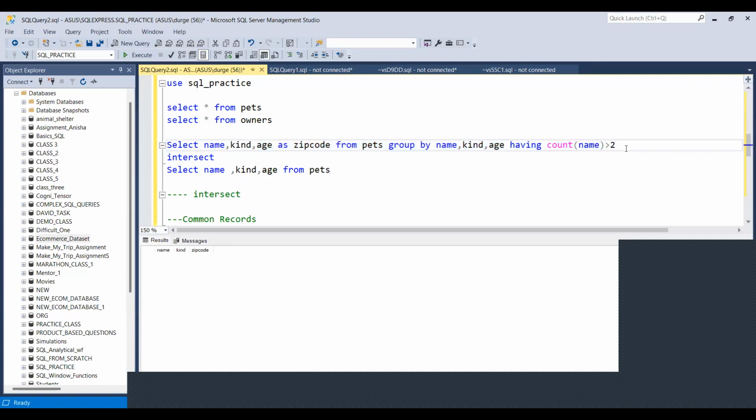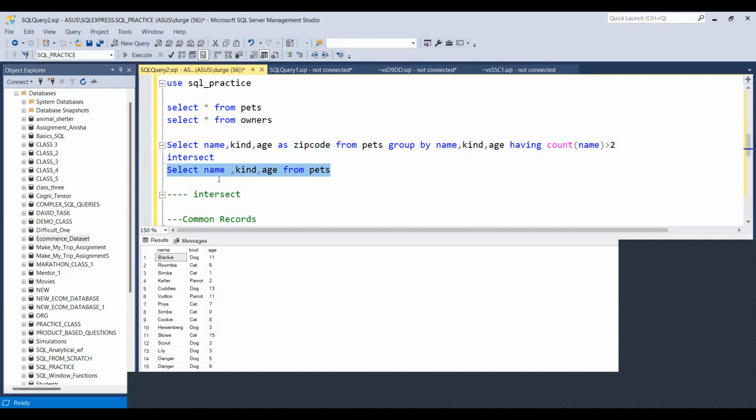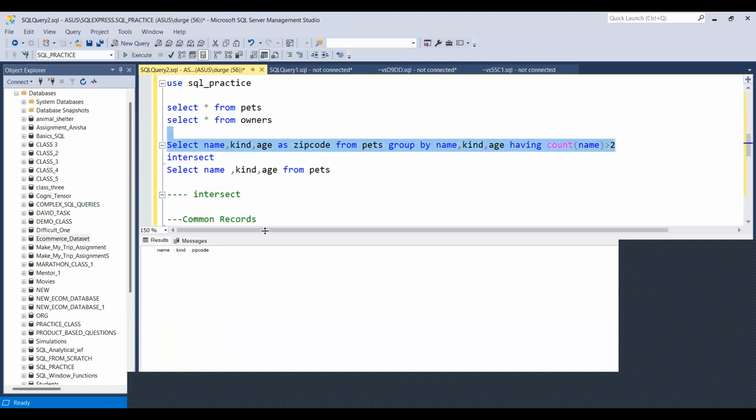Okay. The first select query is returning no records. That's why you are getting no records. The syntax is correct. Look, the third query and second query are returning this many records, but the first select query is returning no records, which means there will be no common records. That's why when you use intersect, you get nothing. Clear to everyone? Just ping yes in the chat box so that I can move forward.